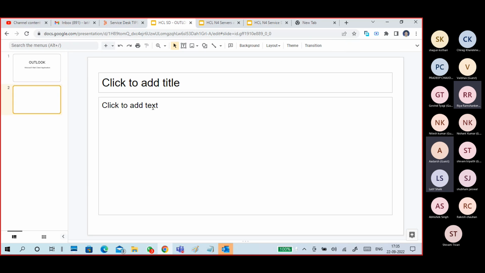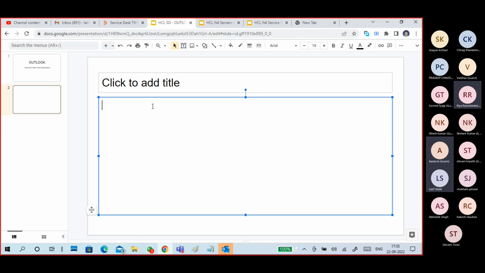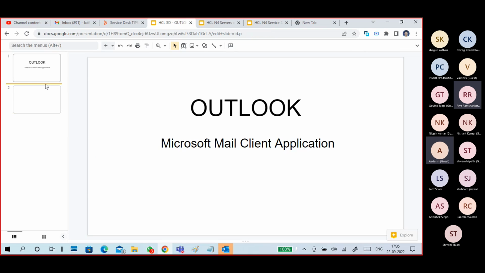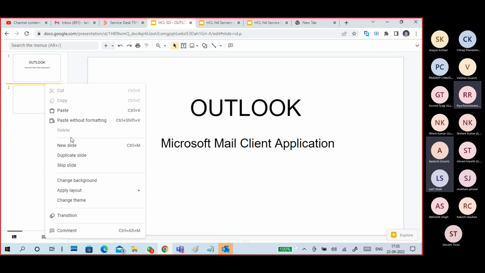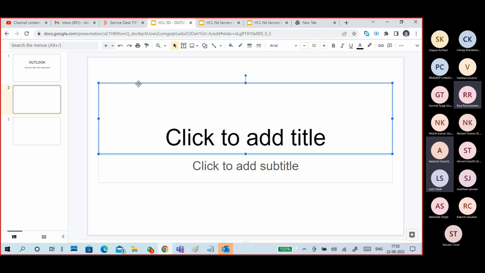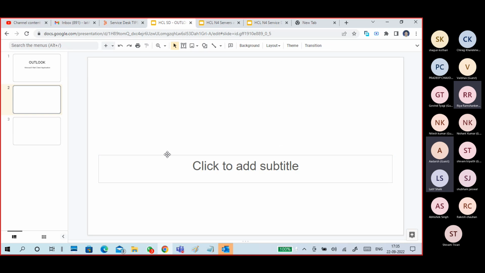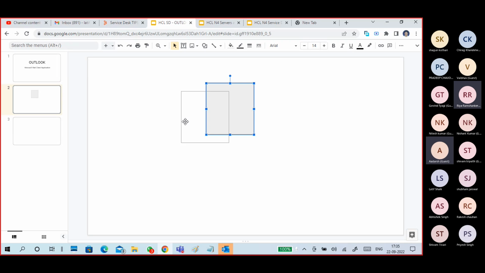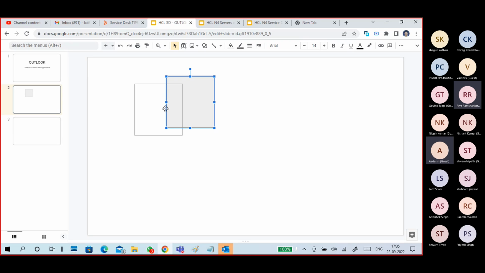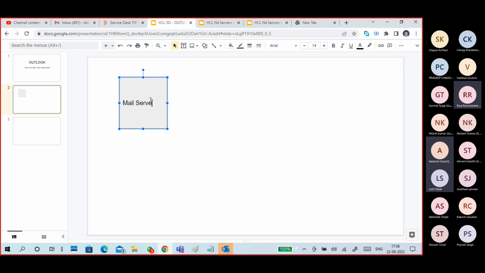Okay, next. First of all, what is a web server? What is a mail server? Because we are already in servers and services, I'm trying to draw some picture here. So the first one is a mail server. I am putting this as my mail server.